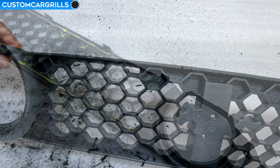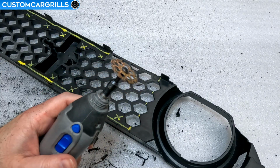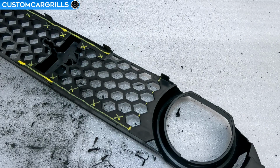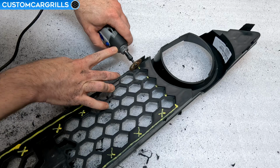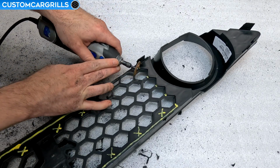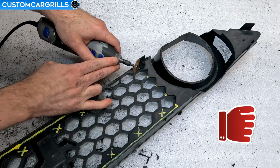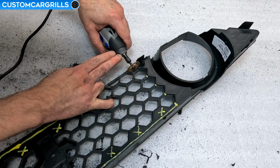Another tool that can be needed for a job like this will be the Dremel, and I've equipped it with their number 543 cutting and shaping wheel. These tabs in the corner prevent both the grinder and the Bandfile from getting in the area properly. It's important to find just the right angle of approach to cut out the area that you want while not cutting off the tab that's going to be going back into the bumper.